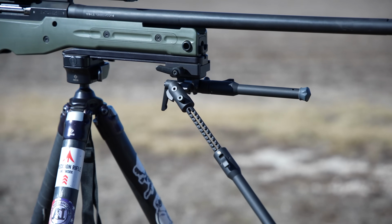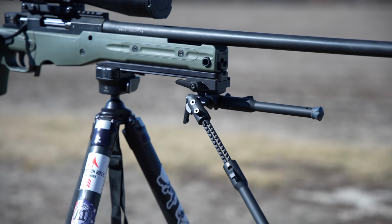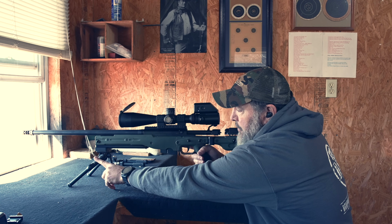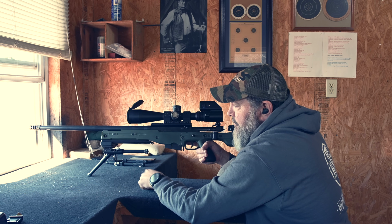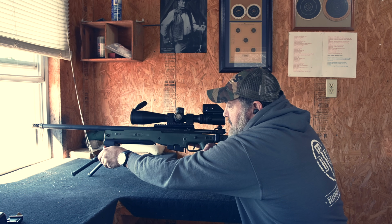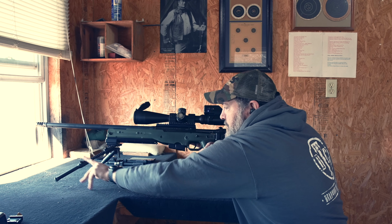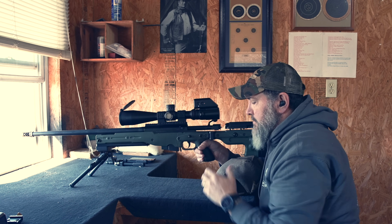Adjustable for cant, of course. Got the Arca adapter that they included for review. So it's just got a lever on the back side. You can just slide that forward and back on the rail, which is nice. You've got the button, which you just depress down, and it just moves either full stowed to the rear. Obviously, you can stow it all the way to the front by that as well, or you have just your notches in the middle. And then to extend, you just pull, right? You've got all your notches here, and then the little button to adjust all those other things.